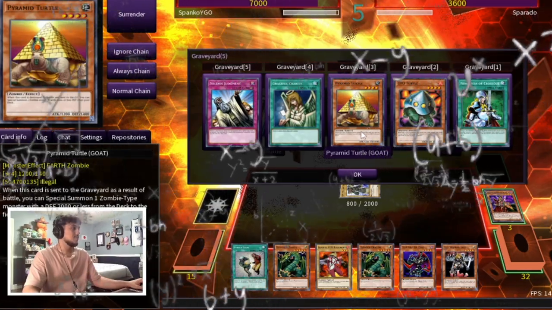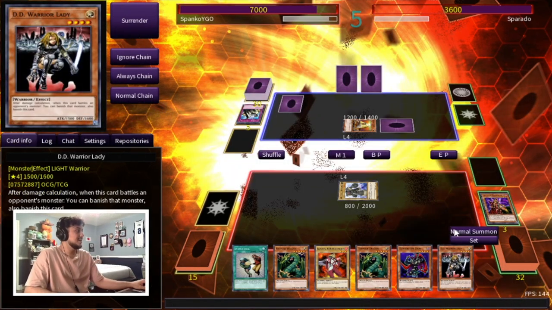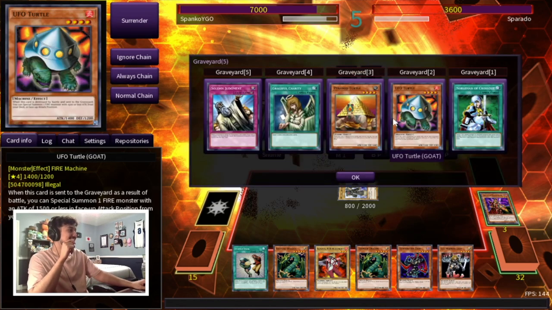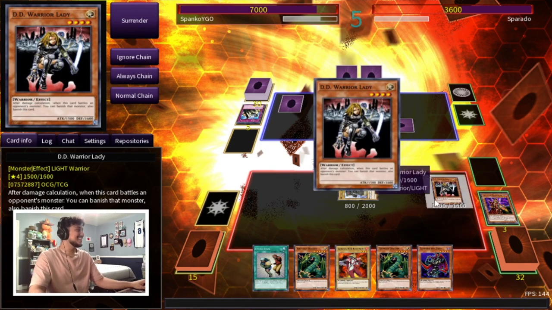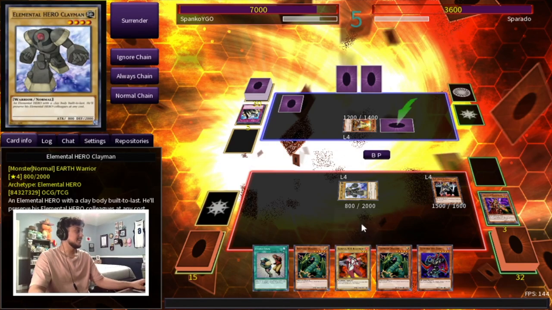Okay, you definitely play three Pyramid Turtle, because if I attack over this, you definitely have another recruiter. This is interesting. I'm just gonna... No. Do I want him? What is your set card? I don't even know what it could be. It's intimidating, huh? It could be another UFO Turtle. I don't know what to do. Right, let's just normal summon Dian Keto... Lady Warrior.